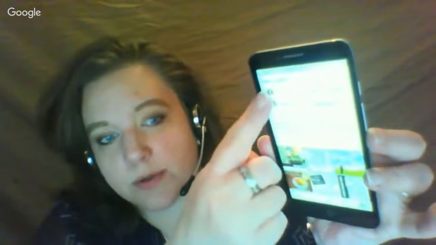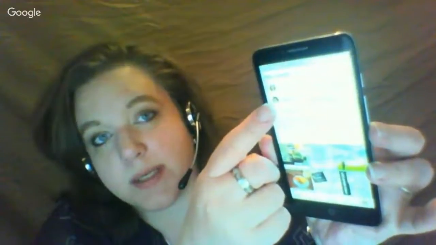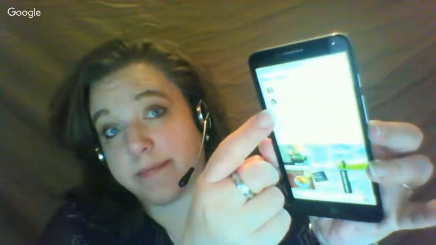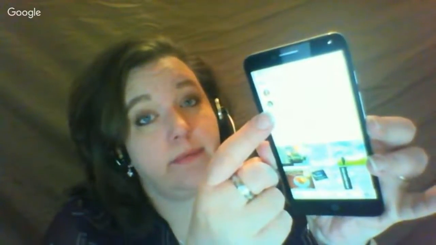It has an arrow, and it's going to show you the accounts that you have. You see the two little circles there? I've got 2 accounts. One of them is just Dana Carpio straight across, and the other one is Dana_C_Carpio. So I linked 2 accounts together specifically to show you this feature. So if you have a personal account or a business account, you can put them both on there, but just be mindful when you post what you're posting where. You can actually add more accounts if you want to do it that way. Instagram is actually a relatively easy platform to use. Let's see here if I can get this back.